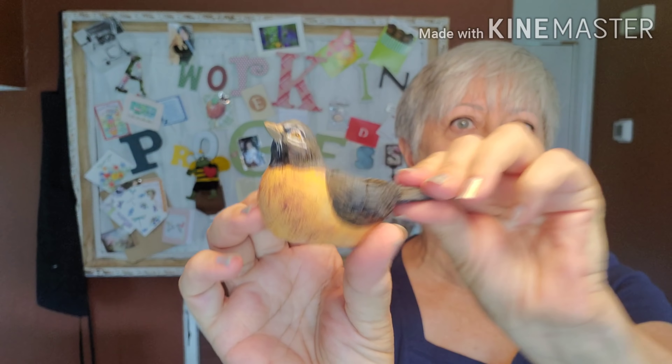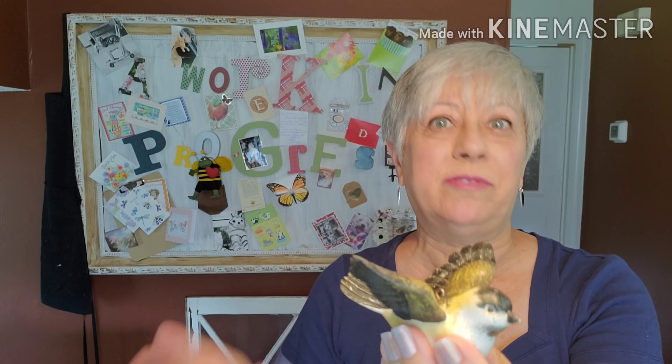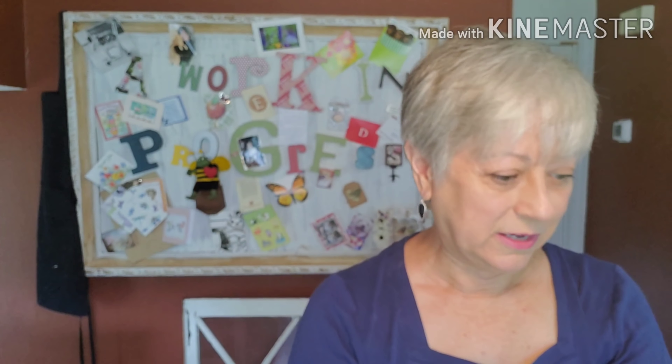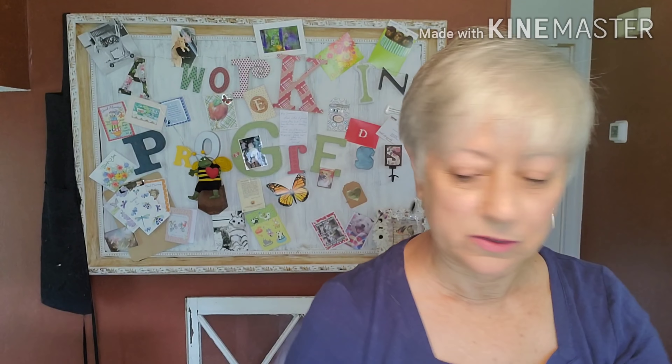I picked up a bag of little tea light candles for $2. It's all little different birds — they're not new, made in China, but I thought they were really, really pretty. We have this one, and the tea lights did come with them and have not been used. One of them turned out to be an ornament — I thought he was another tea light candle. That's the thing with those little goodie bags. I don't know my birds, but this one is a cardinal. He is a little tea light candle holder. I thought those were really, really cute — $2 for those.